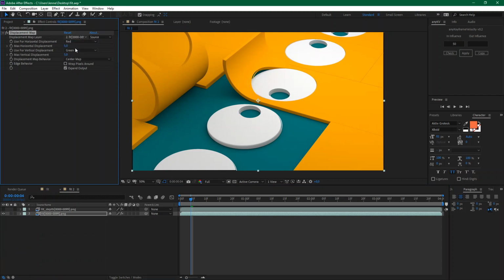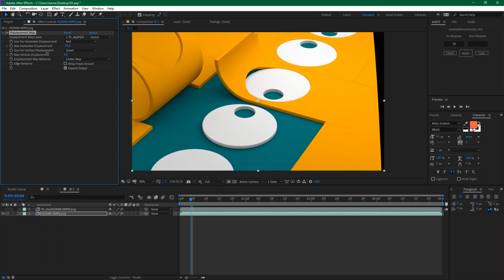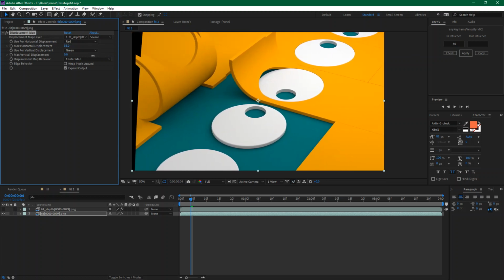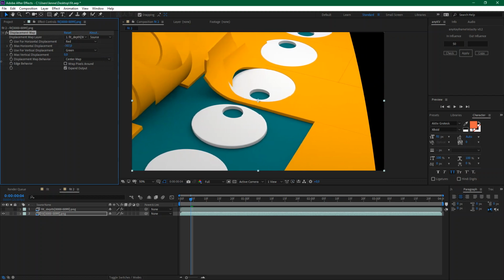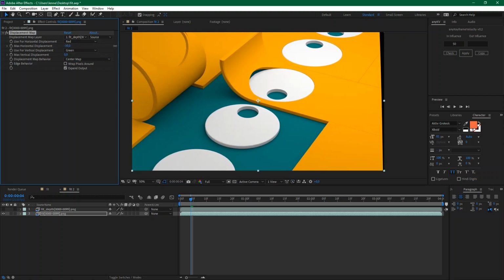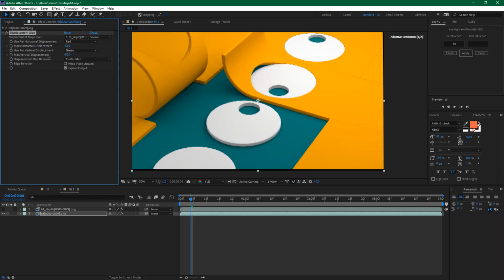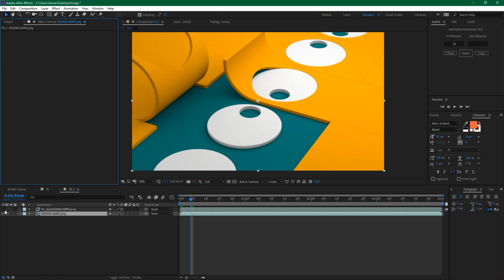I could use it together with a displacement, and if I change it on the horizontal axis, we can see how it's almost giving us a little bit of a 3D-ish effect. But, of course, there's no masks, there's nothing that it could reveal, so if we do it only slightly, it is a fun effect to use to add a little bit of 3D-ness to this, but anyways, what I want to use it for is as a mask.